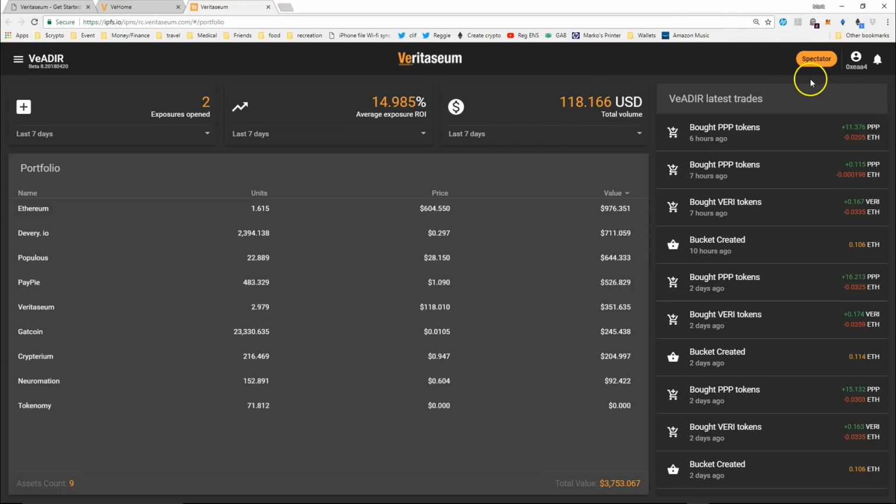This is the general public access. If you've got an account that's not approved for the platform, you will automatically be put into spectator mode. This is actually a great feature. What this allows is anybody on the internet can actually come in and look at the VeADIR platform and see what's happening.